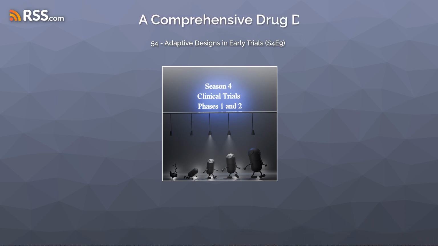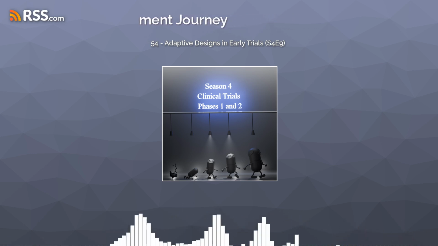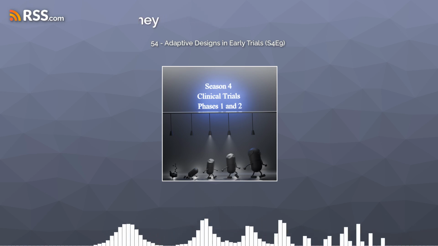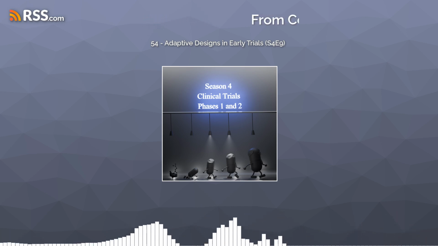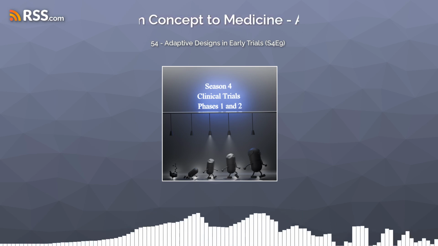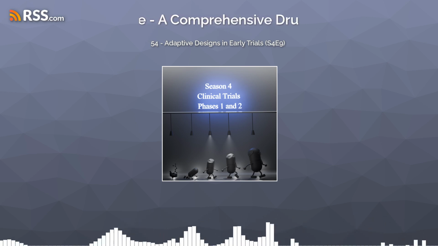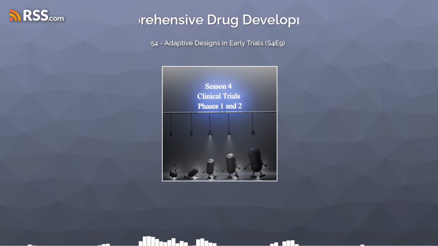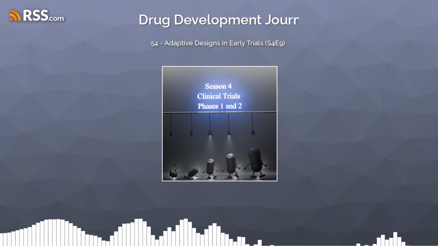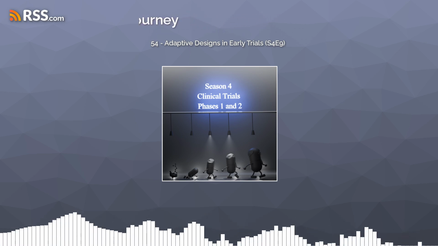On the other hand, if the drug's effect seems a little, well, underwhelming, you might have the option to increase the sample size, bring in more people to make sure you can actually detect a real difference if one exists. This way, you avoid having way too many people in the trial when you don't need them, or not having enough to get a clear picture. Efficiency all around. It makes total sense. You're being smart with your resources and, importantly, with the patients who are taking part in these trials.